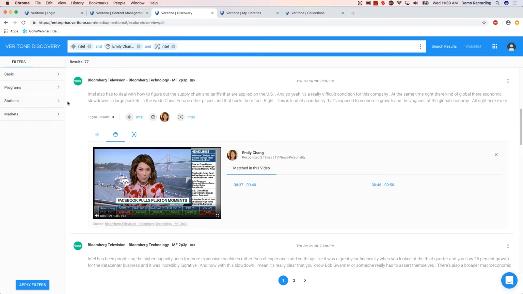Just before we do that, I'll mention quickly filters. Obviously, we have a standard set of filters. It is another way of winnowing down your content as well. So you can do it by index, which means where your content came from. You can do it by media type. You can do it by date range. You can search for individual programs or stations or markets as well. And that's another way that people use to confine their searches.